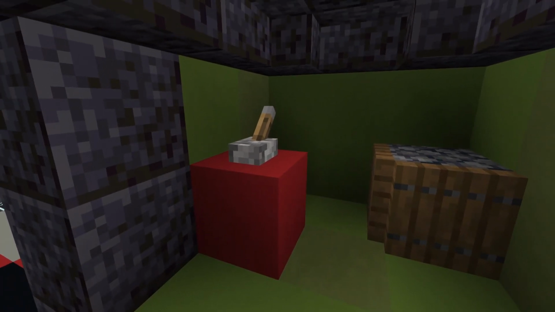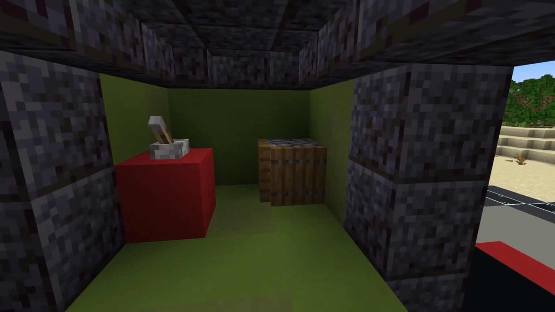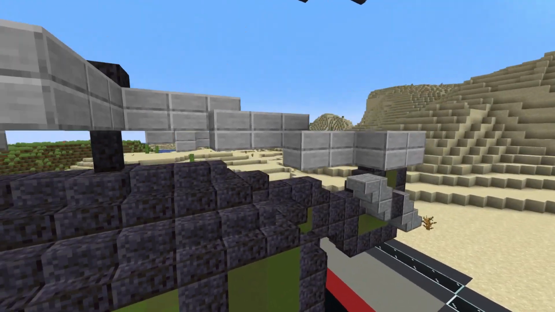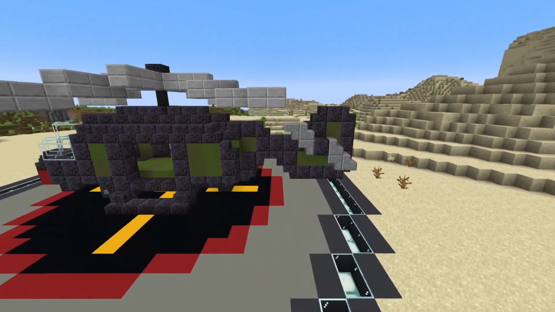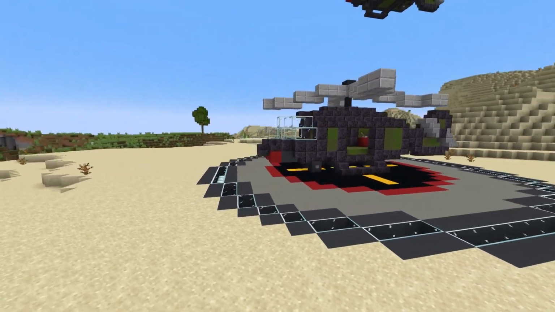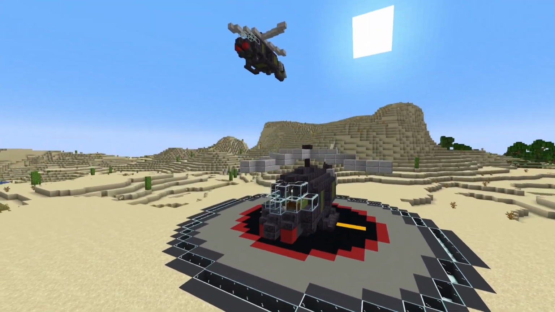Red concrete with a lever on top to look like a gas can. Then we have basalt surrounded by spruce trapdoors to look like ammo. And we also have a tail propeller. Now this is a lot to take in, but I will go through step by step.